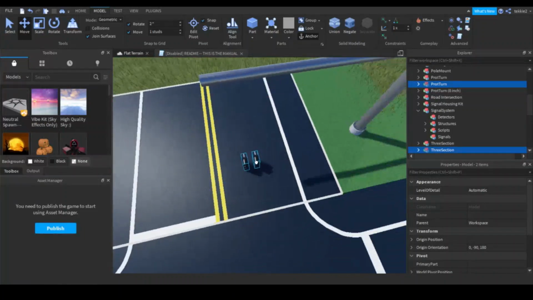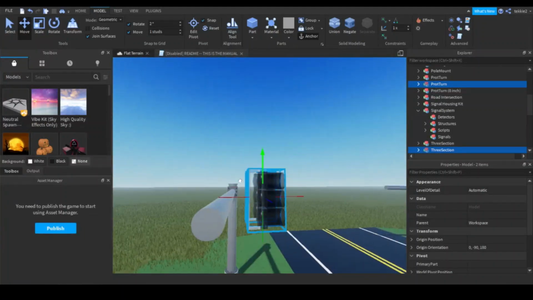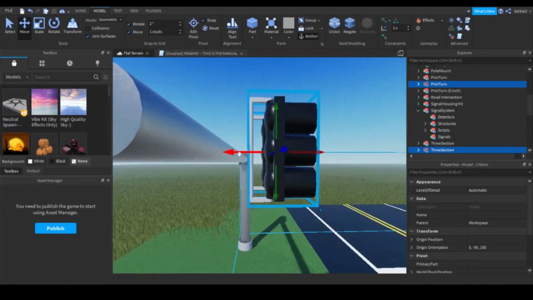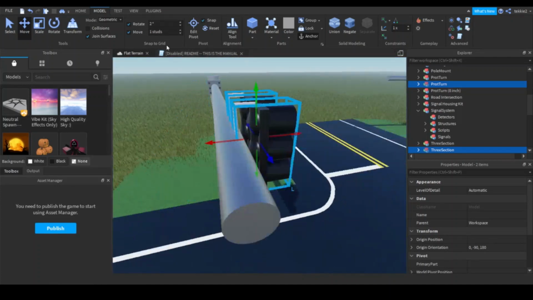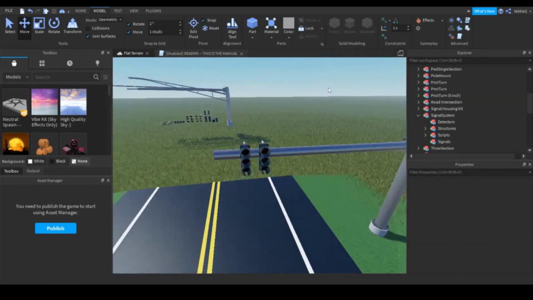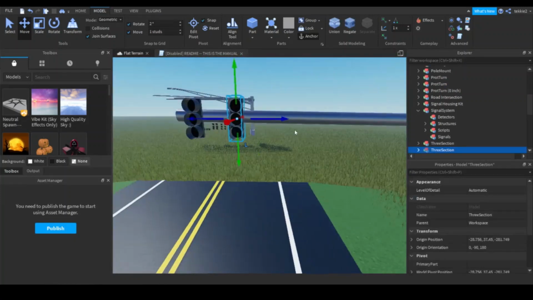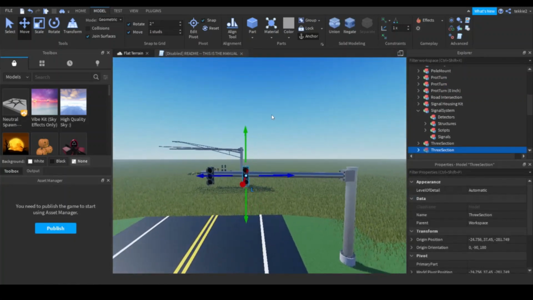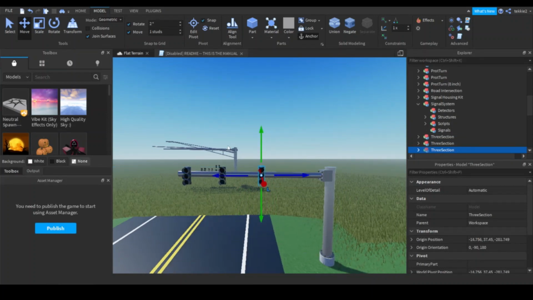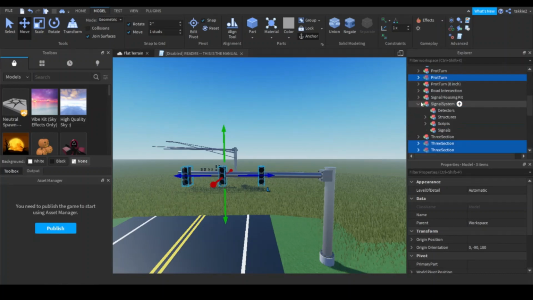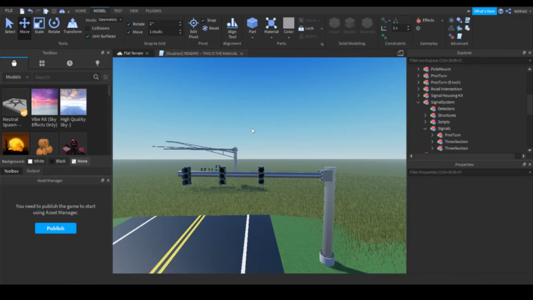Now we're going to mount these. There we go. Move these into the signals.